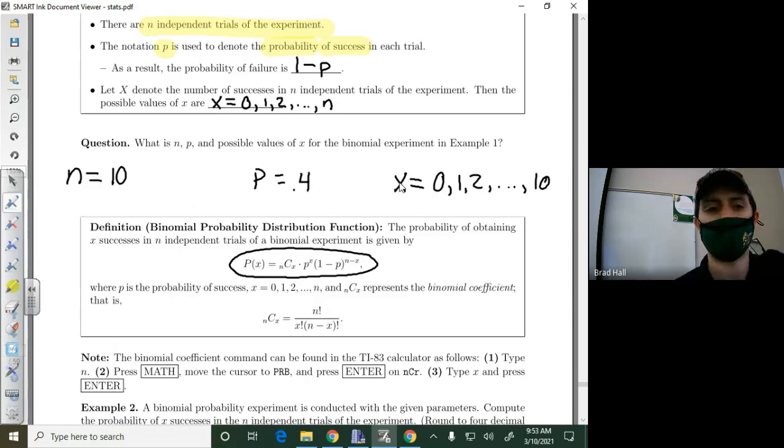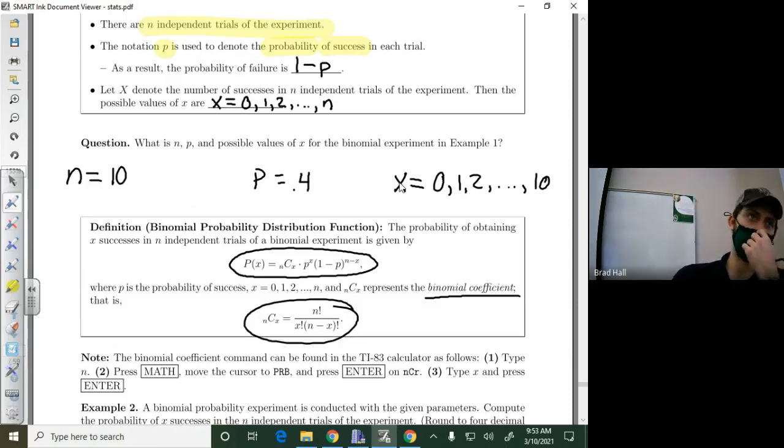And part of this formula has something called the binomial coefficient, which is defined as such, but we're going to ignore all of this entirely. And instead, I'm going to focus mainly on how to do this strictly in the calculator in one step without having to touch that formula. So yes, that does imply you should probably get your calculators out because you definitely want to follow along.